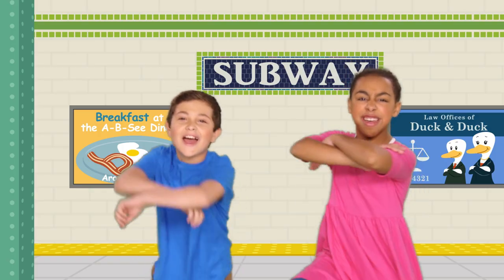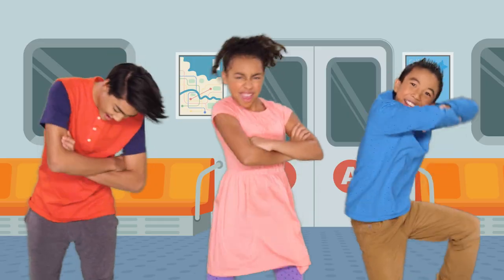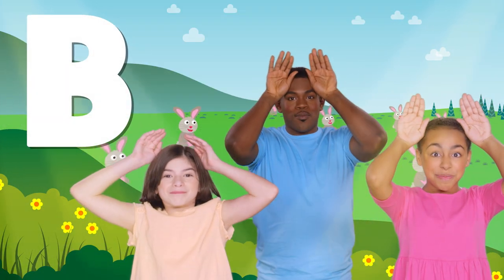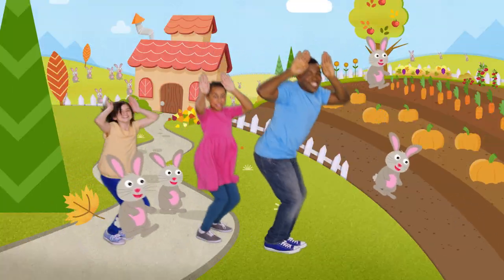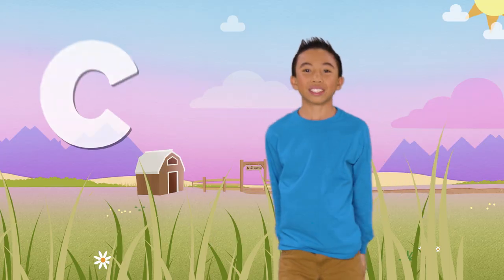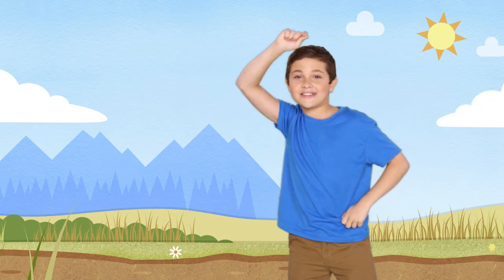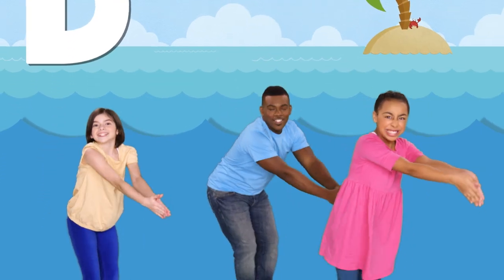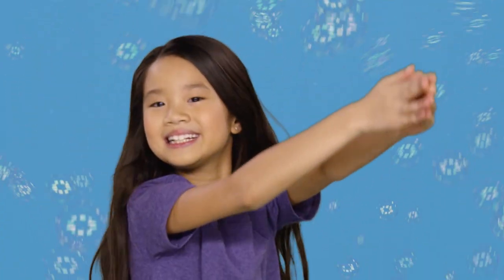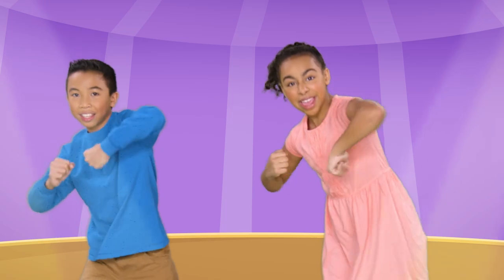A is for angry. Angry dance. Bunny dance. C is for cowboy. Cowboy dance. Dolphin dance. E is for elbow. Elbow dance.